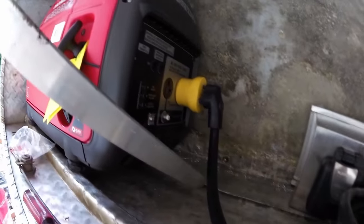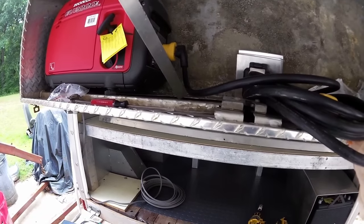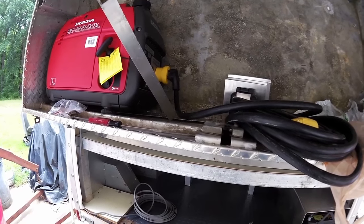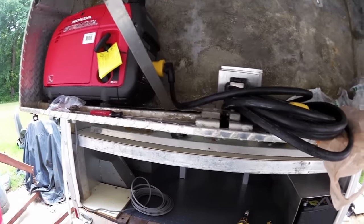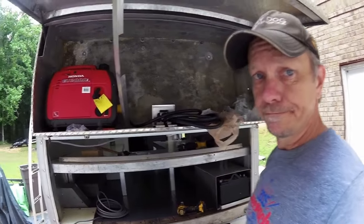I'm not positive. But that'll be enough to power the system. So it'll either get power from the generator or power from shore power. We'll see how that works. But that's the plan anyway. So, time to get to work.